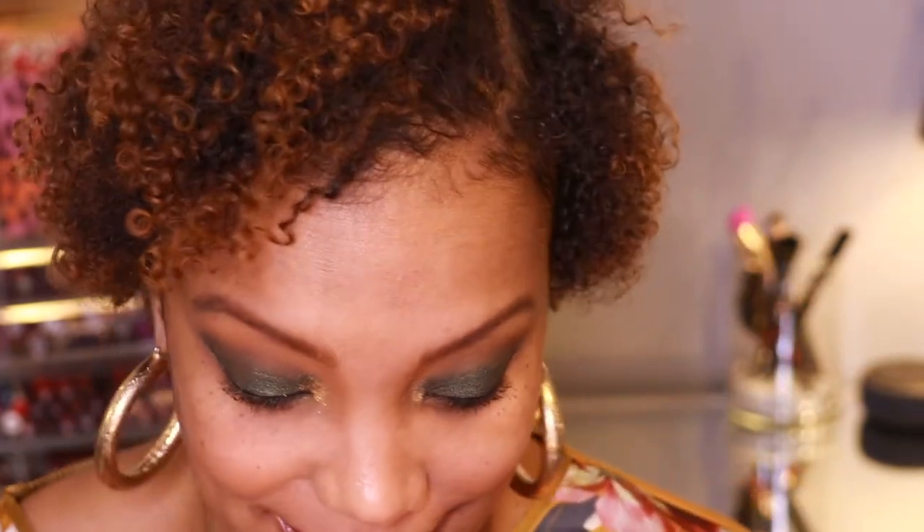Okay guys, I'm back — this is the final look. This was interesting. So I said the color scheme looked very comparable to the Pat McGrath Mothership 2, but I'm not directly comparing the palettes — I just said some colors reminded me of it. I just looked back at Ulta reviews and they were saying they had some of the same issues I was having: the mattes were not good, the sparkly shades were flaky.